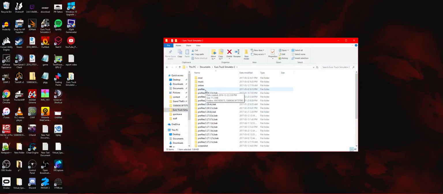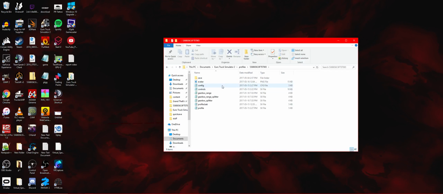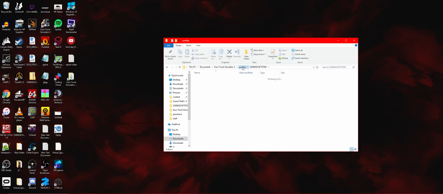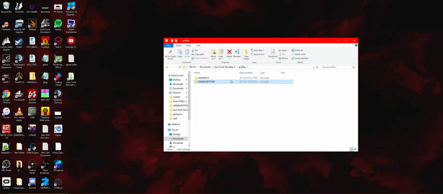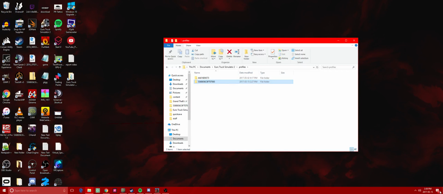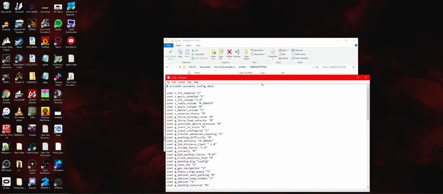Then you want to go into your profiles. And I believe, yeah, this is the one here. Your combination of letters and numbers here is going to be completely different from mine. You've got to find the one that you want to edit. So you want to go by the date modified. If you use the profile you want to edit most recently, then it'll be the most recent one on here. So it'd be 05/12, which is today's date, or 05/15, sorry. You want to go to the config folder here and again change the save to 2.